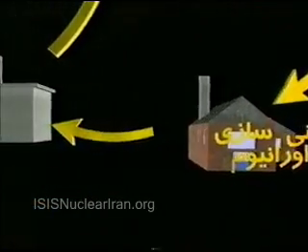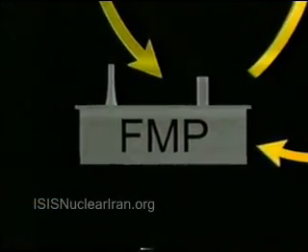The existing light-water nuclear power plants in the world use fuel rods which contain enriched uranium. In the nuclear fuel production chain cycle, the enriched uranium, after going through various stages, should go through other technical procedures, such as conversion to fuel tablets and rods, to become ready for use in the nuclear power plant.